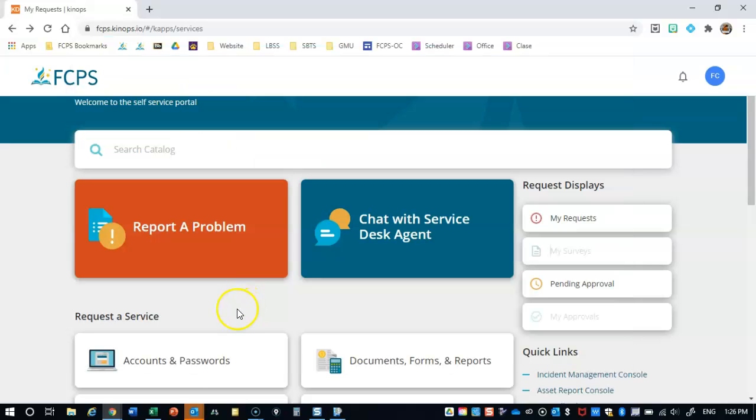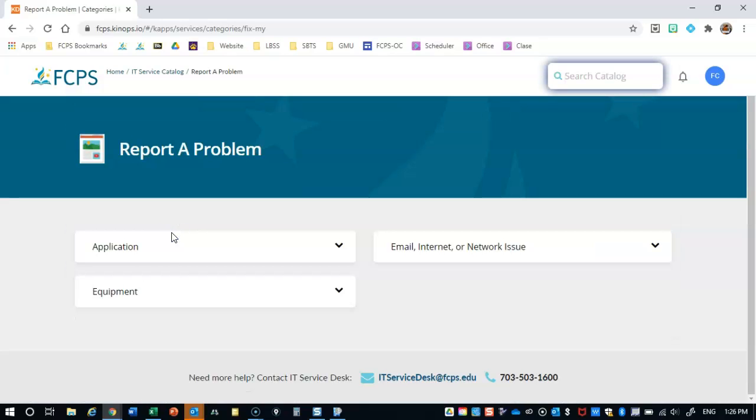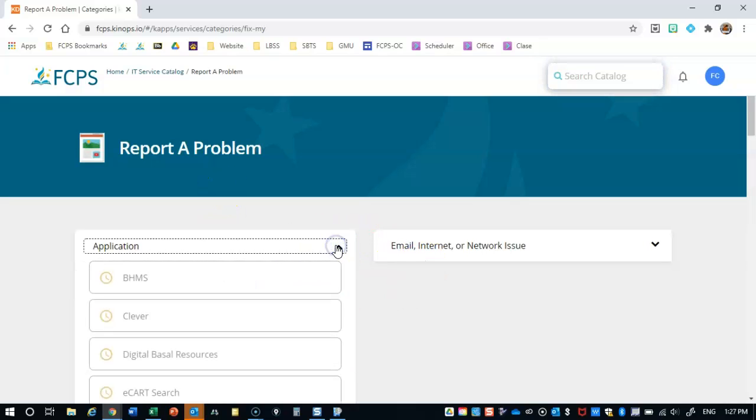On the RequestIT page, you'll notice a couple buttons and a few search fields. The one that you will probably be using most is Report a Problem. This button replaces the Fix My drop-down menu that used to be there. There are 3 drop-down menus that are separated out. Within these menus, you have multiple options.